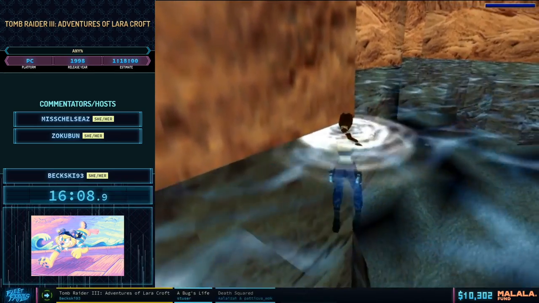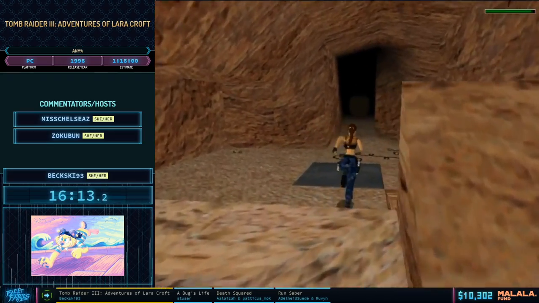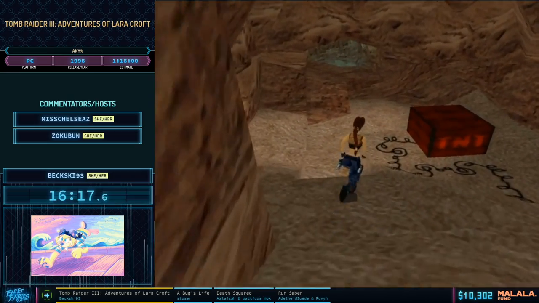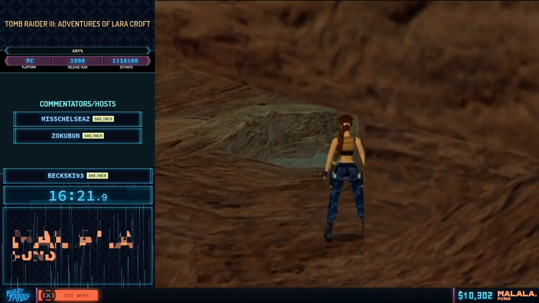I'm just going to do like a little underwater corner book here. And then the main purpose of this level is to get a key to blow up this detonator. And that reveals a path upwards.